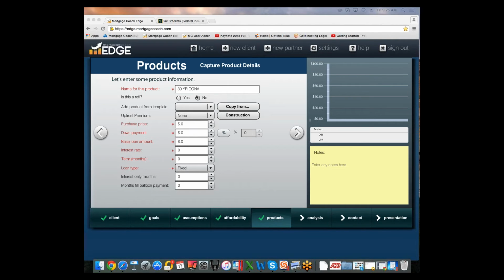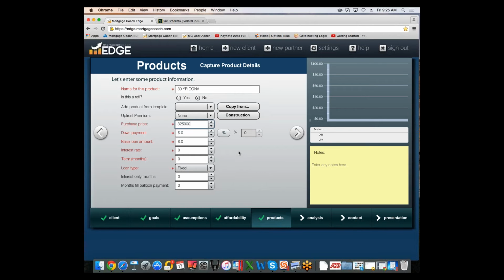Okay, so we're going to build our first product, a 30-year conventional loan, and you do want to keep in mind that you have up to about 12 spaces here, so you want to use these abbreviations wisely. So what I might do in this case, I don't want to go too long. I'll leave it with this, and I'm going to show the down payment percentage down here as we go along. So this is not a refi, it is a purchase transaction. I'm going to go ahead and build this, and the initial price range I believe that I had was from $300,000 to $350,000. So I'll maybe split the difference, go at $325,000 right in the middle.